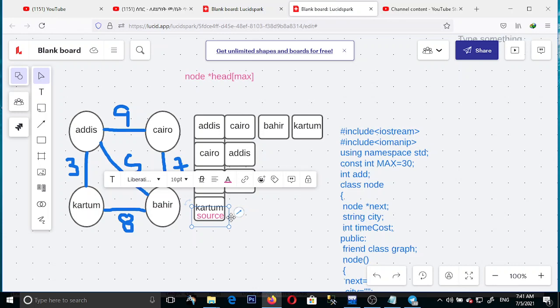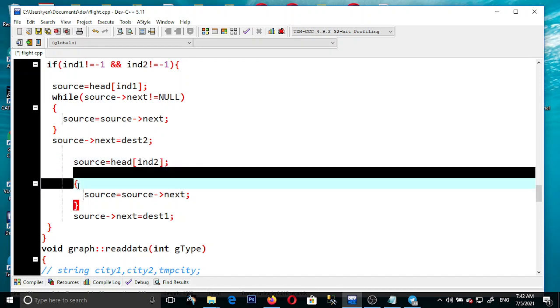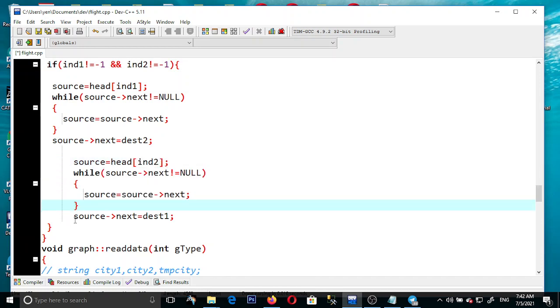No, it's null. We can't have any node next to Khartoum. Therefore, once this is null, source starts from the CD2, which is Khartoum, and its next is null, so we can't search the last node using this. Immediately we have to make source next equals CD1.